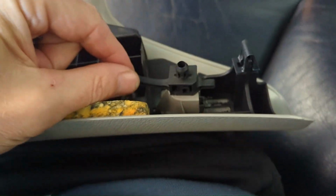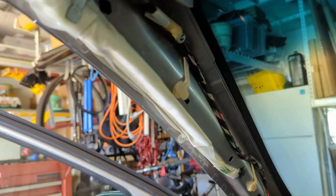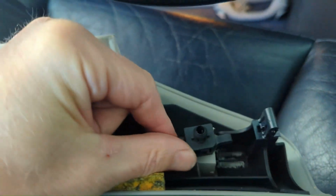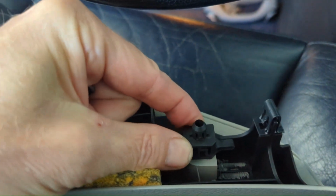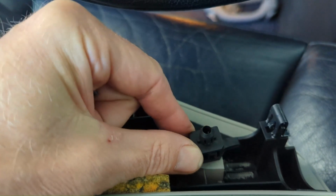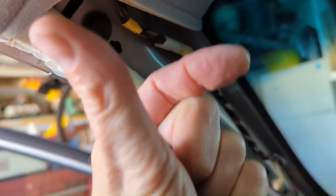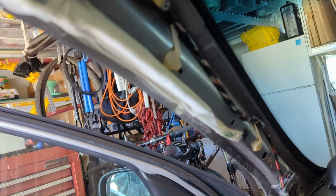This is actually the retainer clip that's supposed to keep it sitting up there when I pop it loose. And it is compressed and just came right on out. So I might have another one of these I pulled out of the junkyards over the past several months, so I'll look and see if I can replace this one. I'm not really sure what happened here, but that's not how it's supposed to look. It's supposed to stay in right there until I twist it to pull it out. So I'm not really sure what happened.